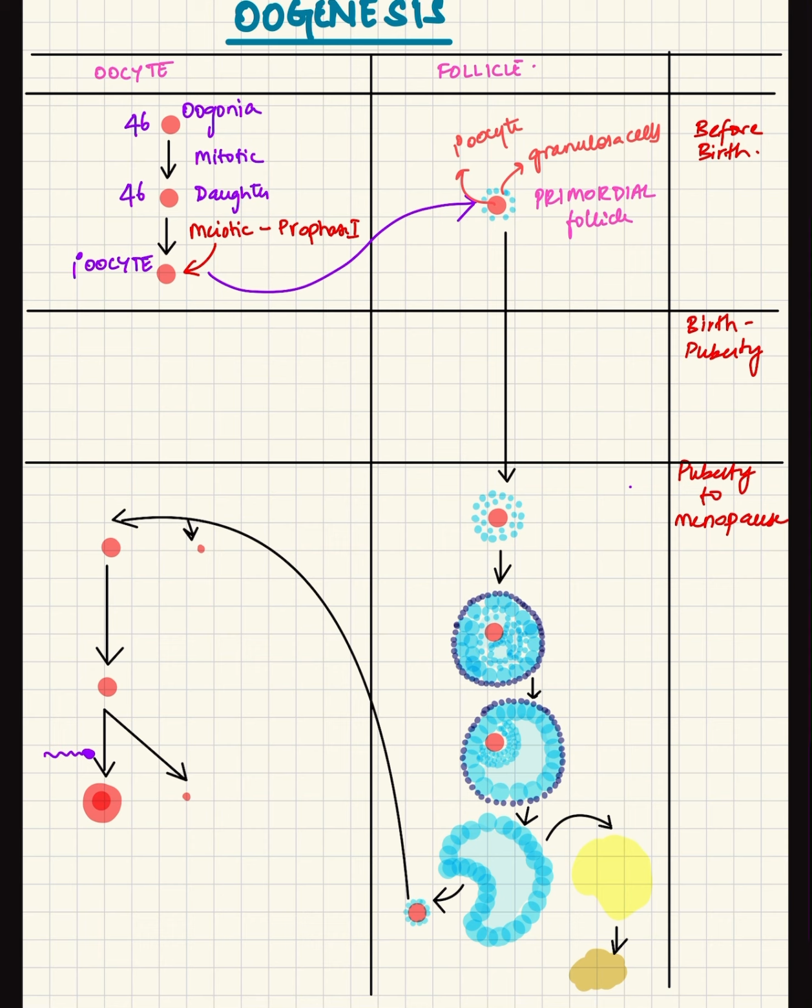So what happens once the girl is going to enter into her adolescent phase? That is when the primordial follicle enters into puberty. The only difference is that the granulosa cells are going to increase in size and in number. That is going to be called the primary follicle. The next phase would be a secondary follicle. The difference is that there will be an additional external layer called theca cell, and there will be some fluid filled cavities.